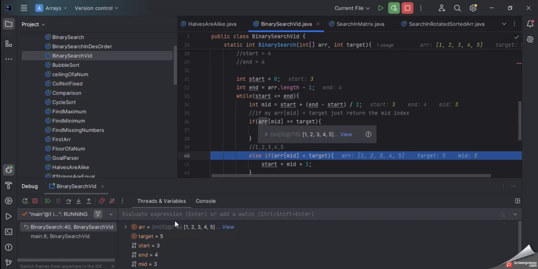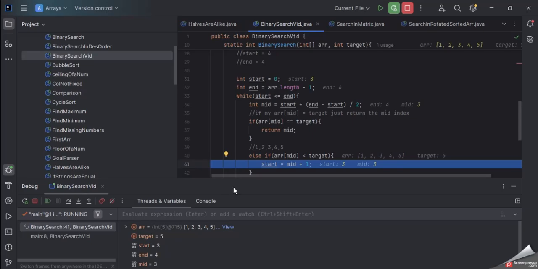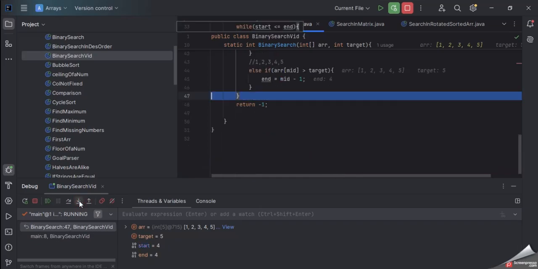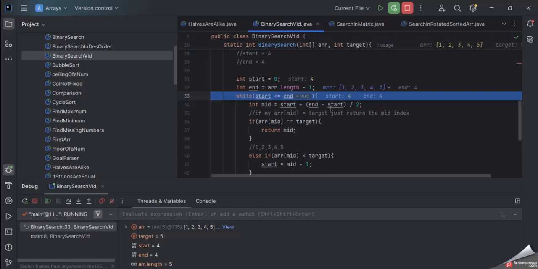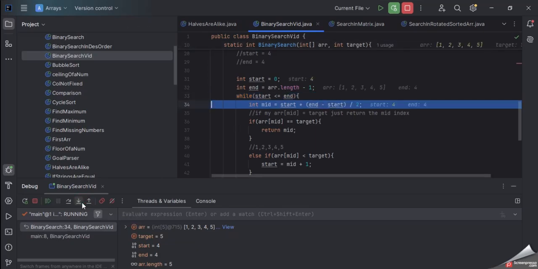Once again it will check if my array at mid is target. No. Move on to the next condition. Is array at mid less than target? Yes, it still is. So once again start is equal to mid plus 1. Now my start was 3 and mid was also 3, so start will be equal to 4 and end will also be equal to 4.